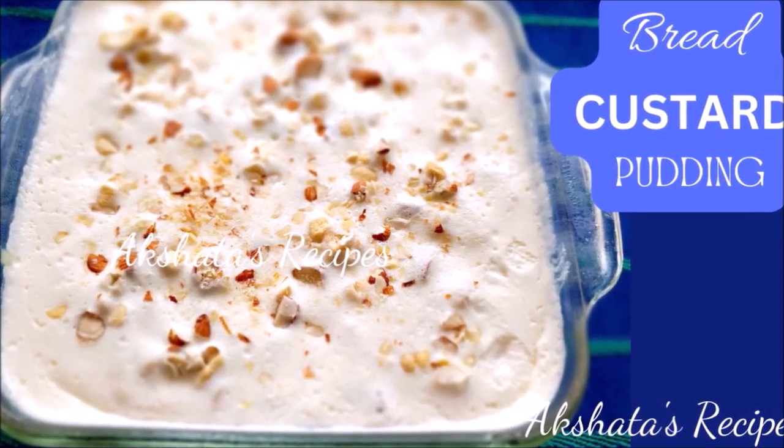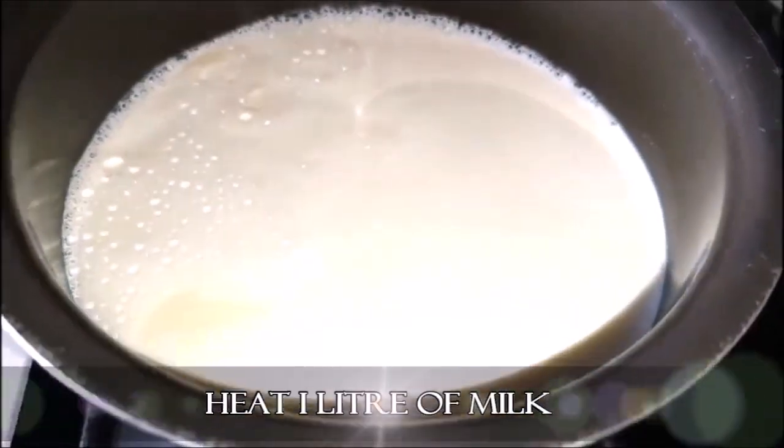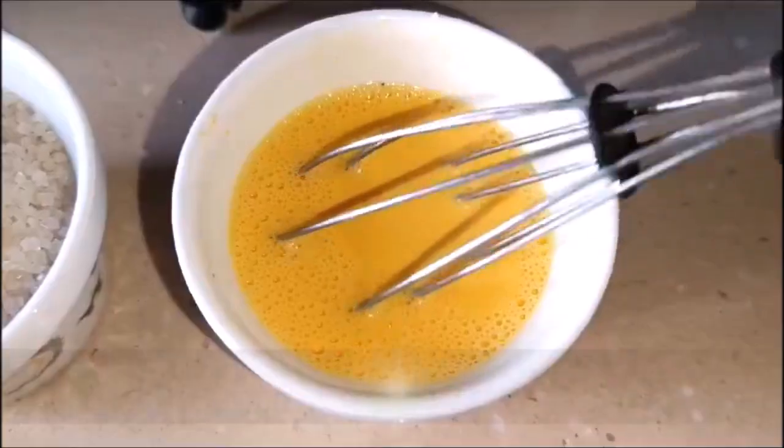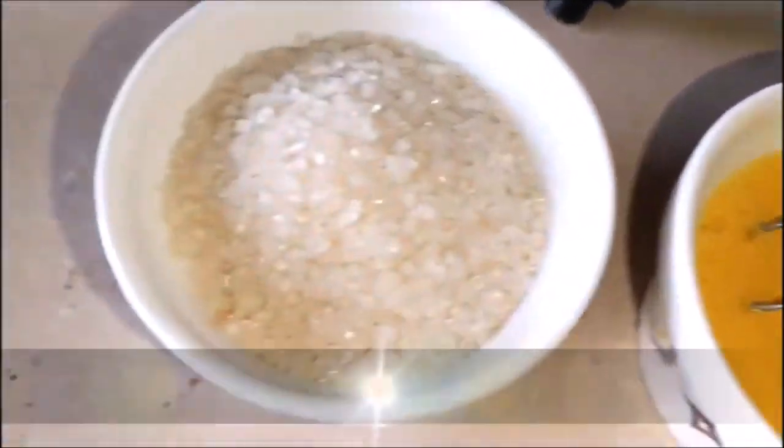Let's see today's delicious bread custard pudding. Now first we're going to make the custard. So here I'm going to be heating 1 liter of milk and here I've taken 2 tablespoons of custard powder and mixed it with 1/4 cup of milk.